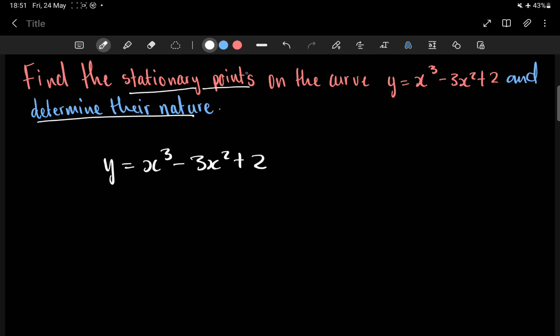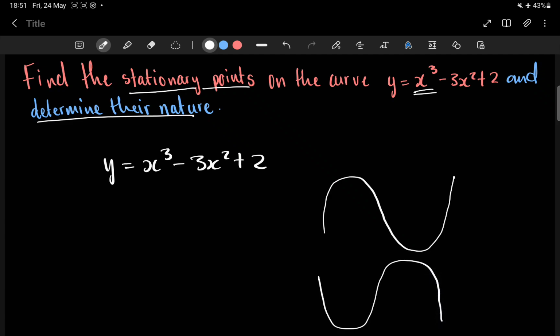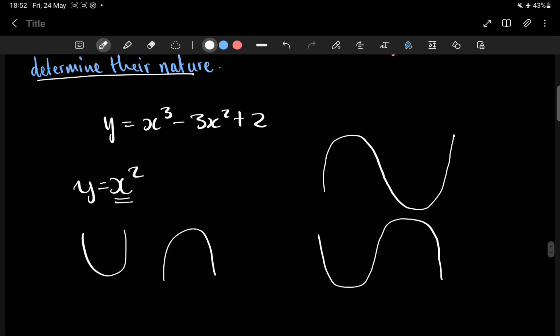Now here they want points, meaning this curve turns more than once. And that is true. A curve of x cubed is either this one or it's like this. Okay? For a curve for x squared, when they say y is equal to x squared and so on, x squared being the highest power, like power of 2, then it's either going to smile or frown. Okay? It's going to be a parabola. So this is what it does. Either it's going to be like this or like this, so it only turns once. So they would ask for one stationary point here.